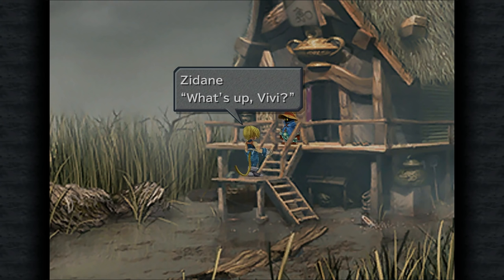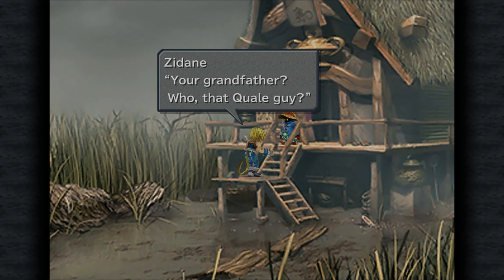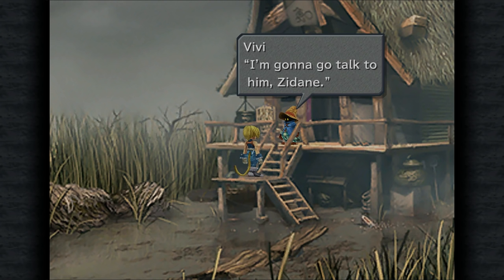What's up, Vivi? Oh, really? That's strange. Maybe he knows him. Yeah, maybe he does. Oh, Vivi's gonna go chat to him. Let's see what he says.